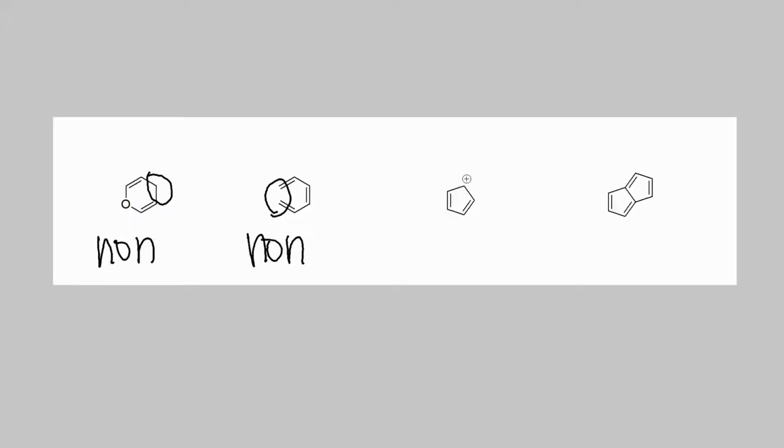Looking at the third one, it does have a positive charge, but it is fully conjugated. It is cyclic and flat still. And with that, it has only 2 pi bonds, making this compound anti-aromatic with its even number of pi bonds. Lastly, the compound is fully conjugated. As you can see, it would not want to bend even though there are more than 6 carbons in the chain. And therefore, with 4 pi bonds, it has an even number of pi bonds, so it is anti-aromatic.